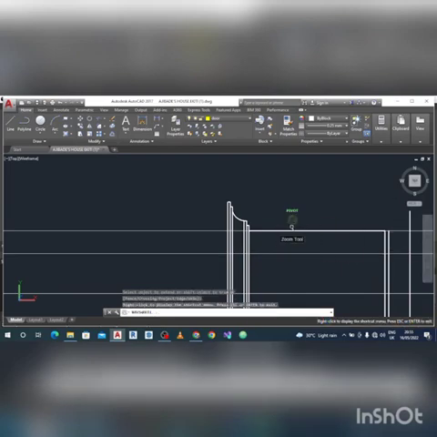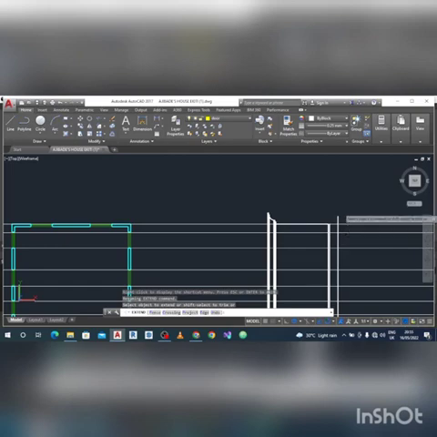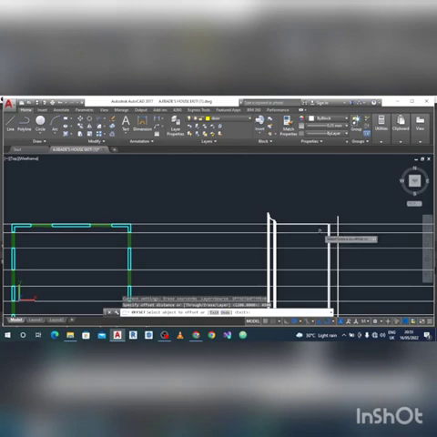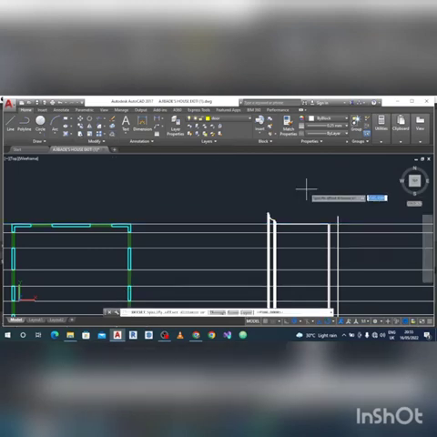Then don't forget our compound line also is 4.5 away from the building wall, so do not let us forget that. So we offset 4500, enter. We pick this wall, bring it out. Sorry, click on offset, then enter 4500, enter.